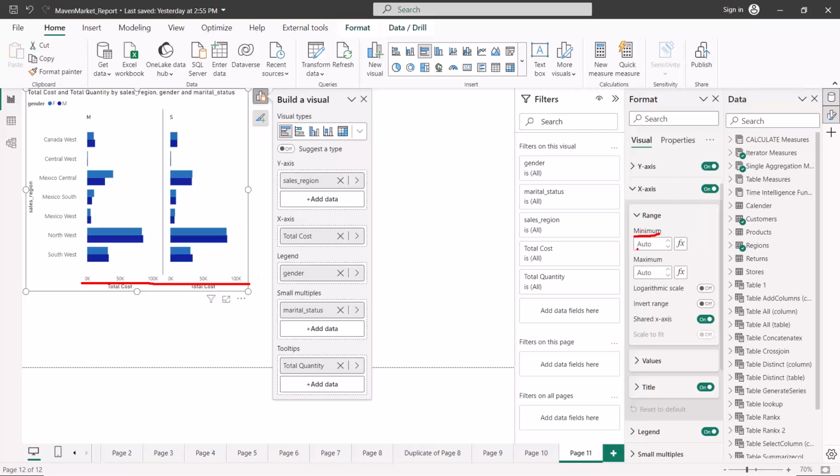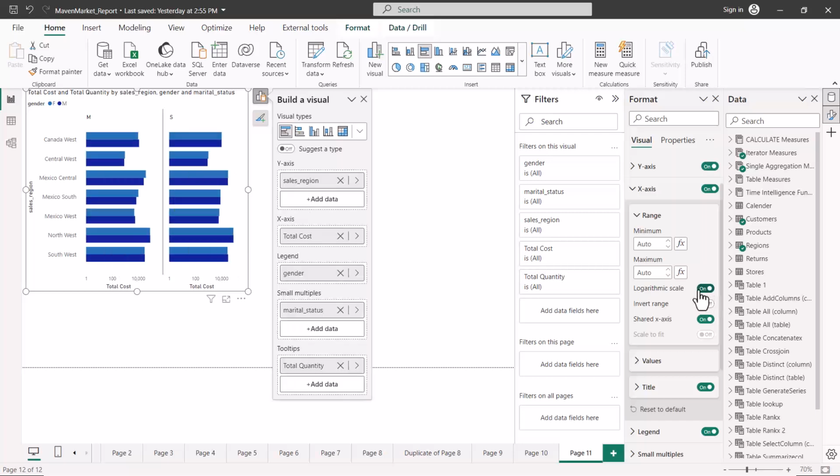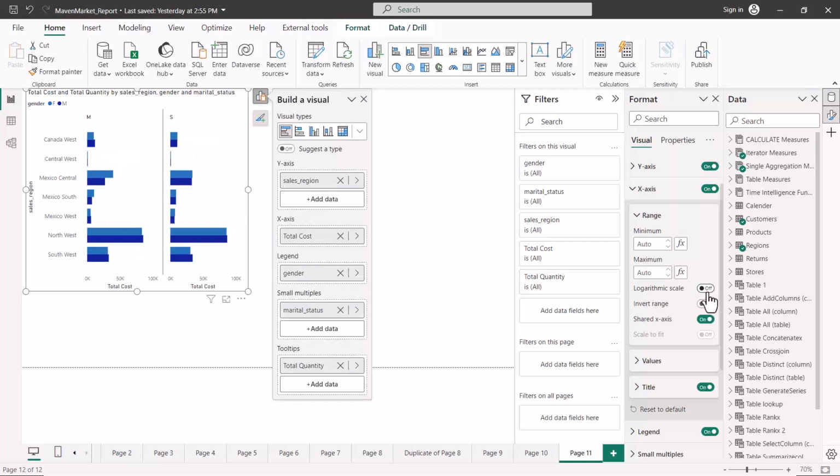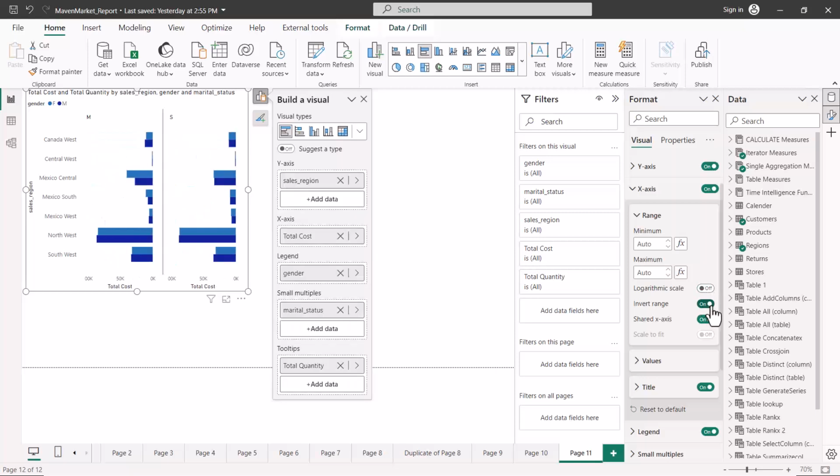Primarily this is set to auto, but you can come here and give any value that you want for the axis. You can even change the scale from a linear scale to a logarithmic scale. If you want to have a logarithmic scale, you can choose that. If you want to invert the range, you can do that, and the visualization is going to show the bars in the opposite direction.